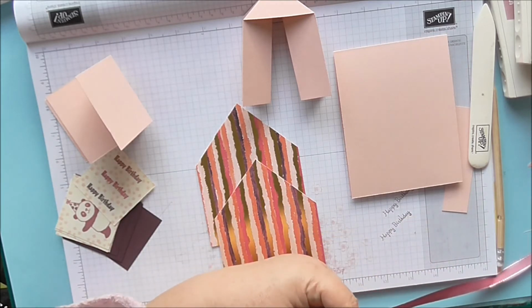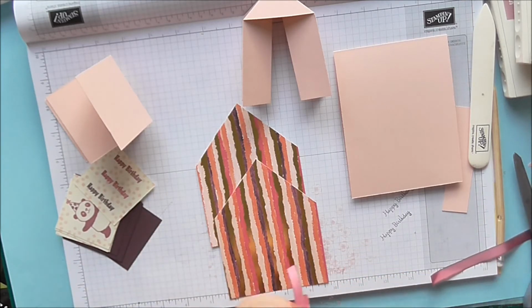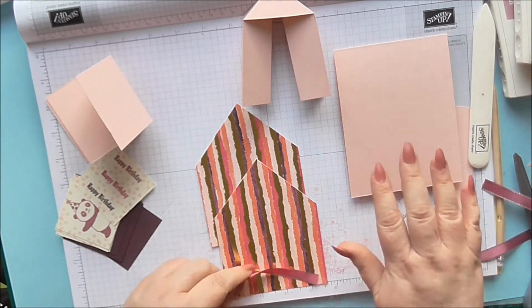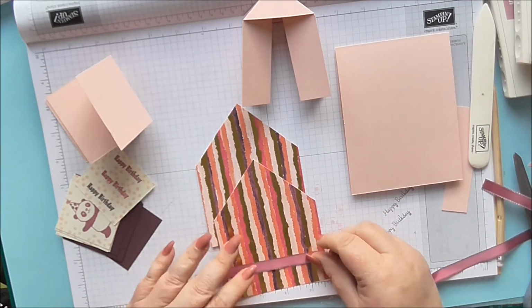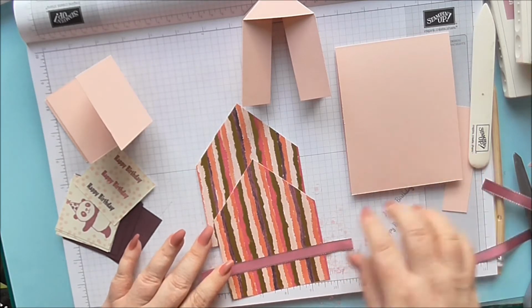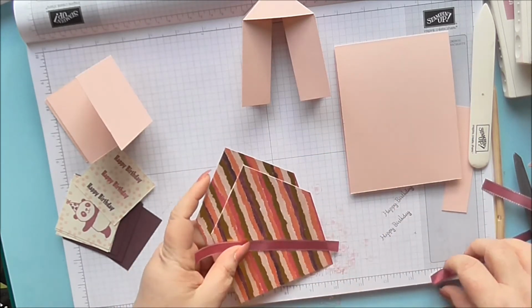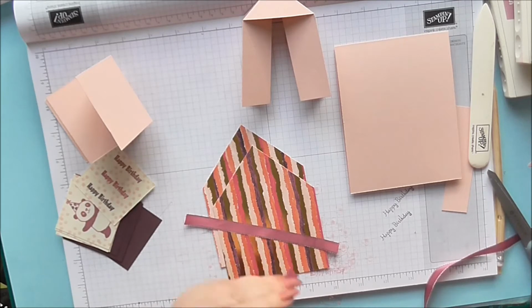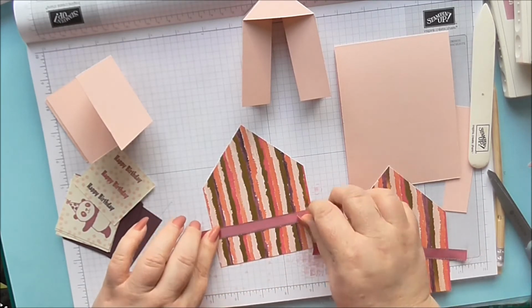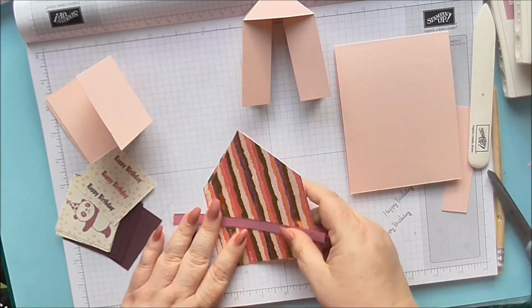So I want to put them at either side, because these are going to be stuck onto these cards eventually. So I'm just going to have my ribbon about there on each side, and I'm going to stick that under when I put them on my cards. Okay, but it's up to you. I mean, you can have all sorts going on if you want. You can put another sentiment or whatever you want on it, but I'm just going to have those pieces of ribbon.